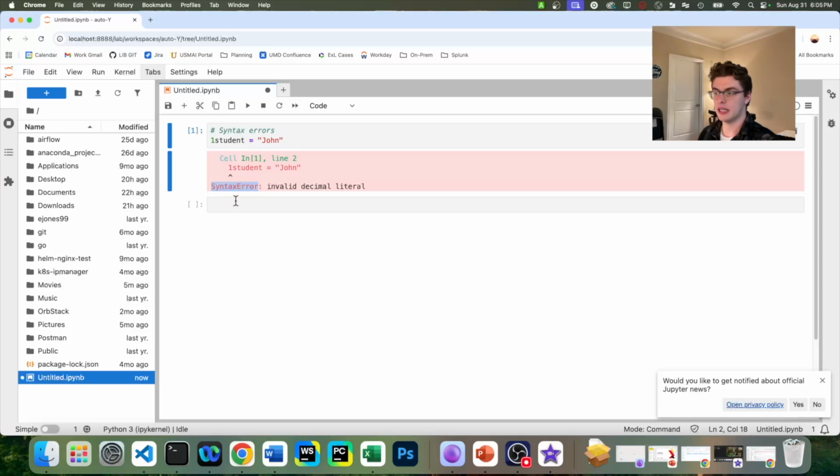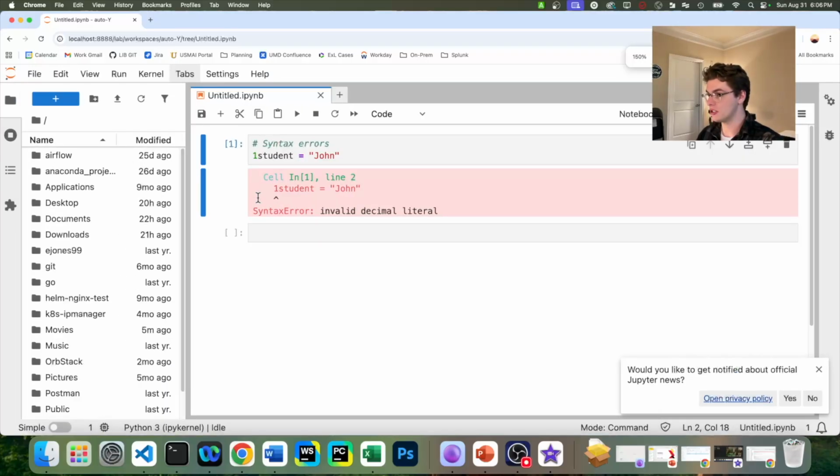We'll then get this right here, which is the error type. As mentioned, Python has a lot of different types of errors built in. Those built-in errors have specific internal code which helps to narrow down for the user what happened and what went wrong. Specifically here, the code for this syntax error is spitting out this very short description. So we have the traceback up here, the error type here, and then a description that will come with our errors. Let's take a look at what it says. It says invalid decimal literal.